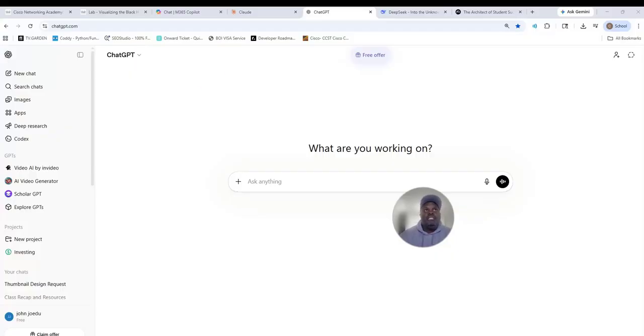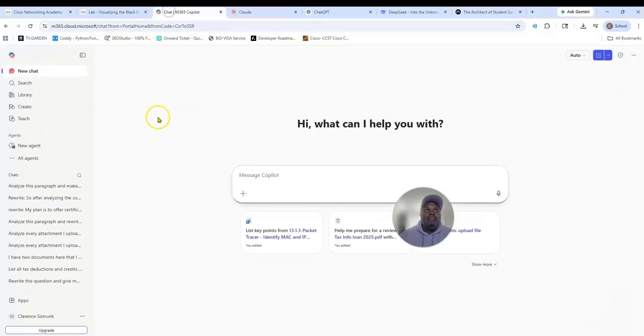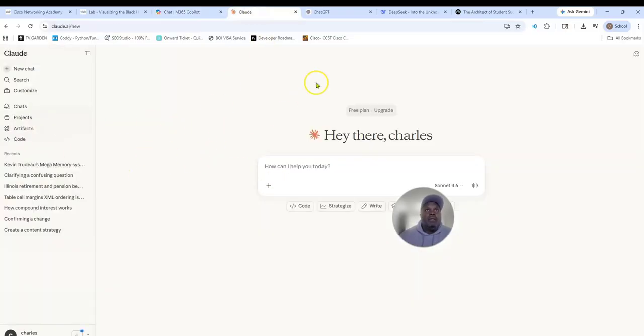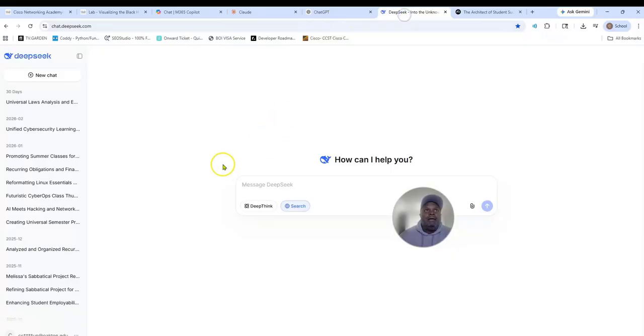For example, as you can see on my screen, Chat GPT. I also have Copilot. You can see I have Claude, and I have DeepSeek. I use all of these models because they give me the opportunity to refine whatever I'm doing.